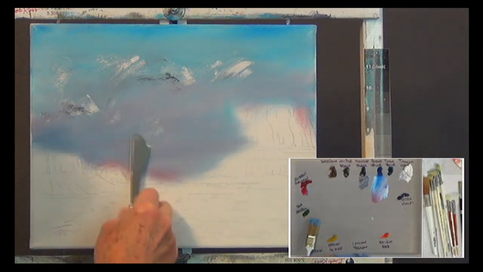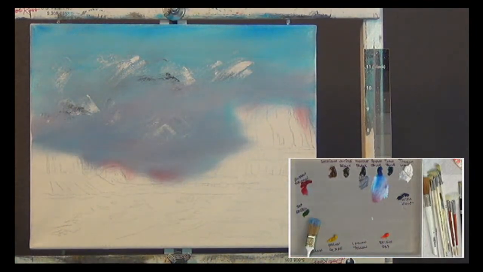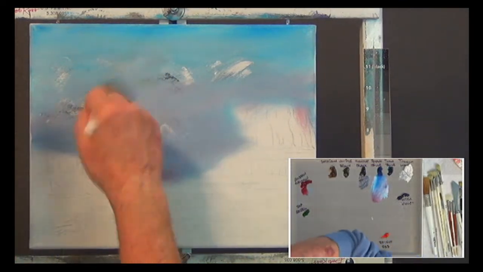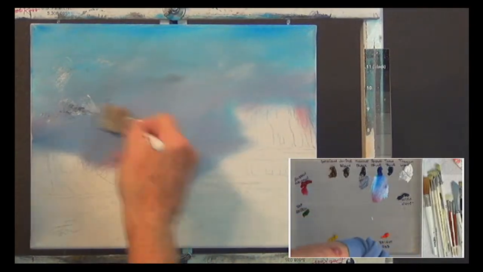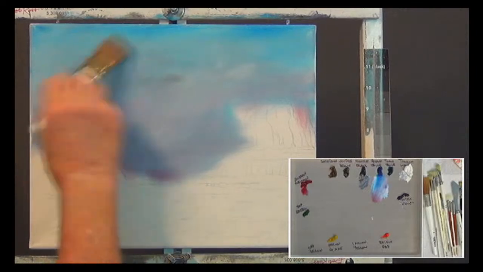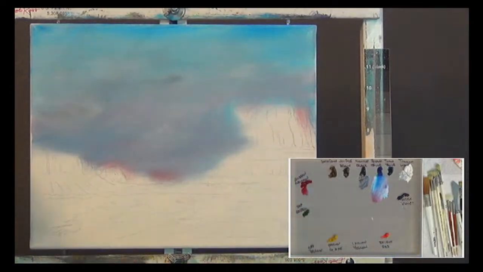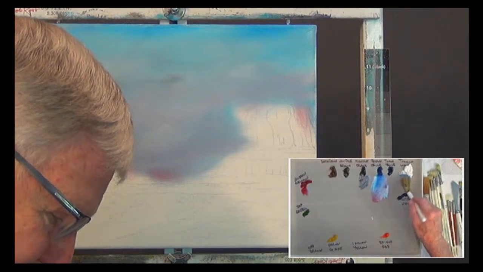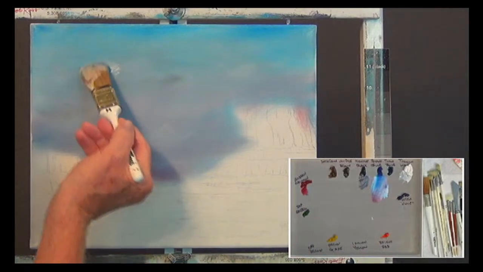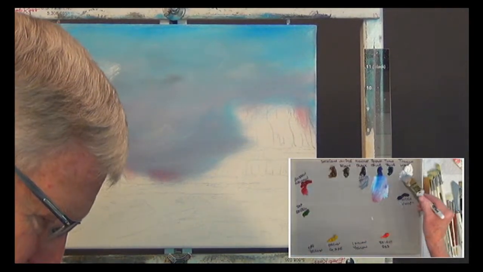Clouds. The sky is too big to leave blank. It needs to have something going on. Okay, so now I've messed that up. Let's see what we can do with it now. The old X stroke comes through again, right? Big X's. Interesting. It took a lot of that. That brush just took all that stuff out of it. So we'll put a few more clouds in here.